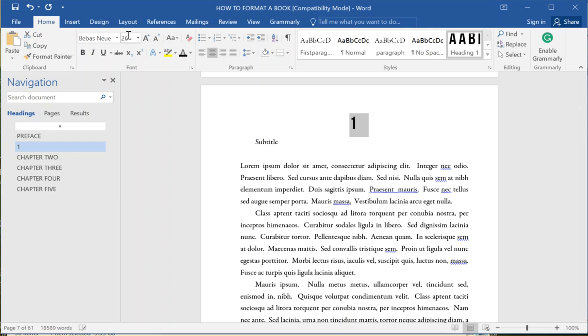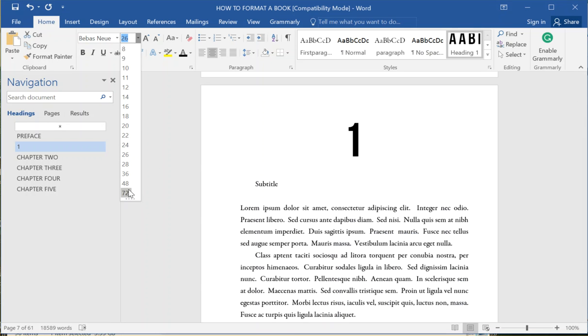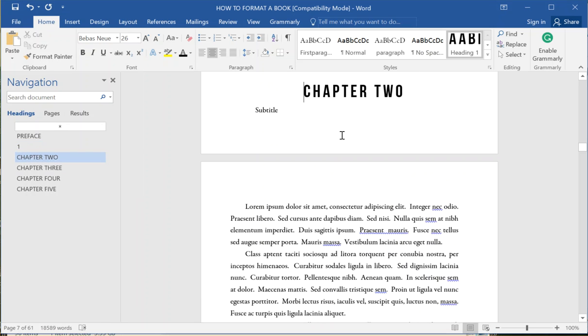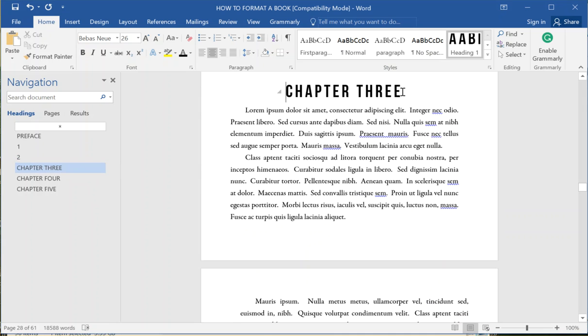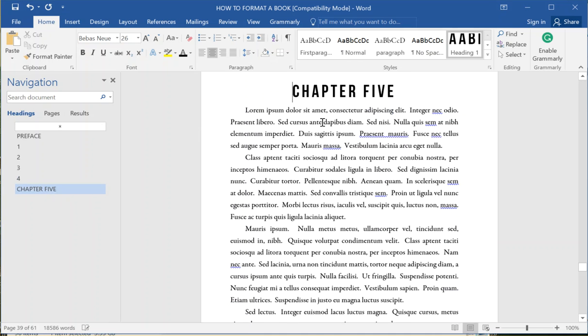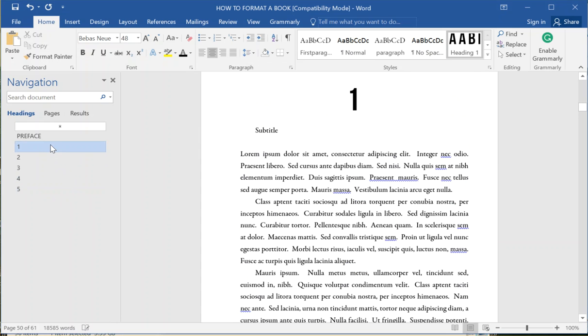We'll talk more about this later when we get into styles, but I might just want to have one massive number 1 in all of these. And now see how easy it is for me to go through and make changes, because I can just click over there and it goes right to the right space, which is one of the big advantages of having chapters. So I might do something like that.